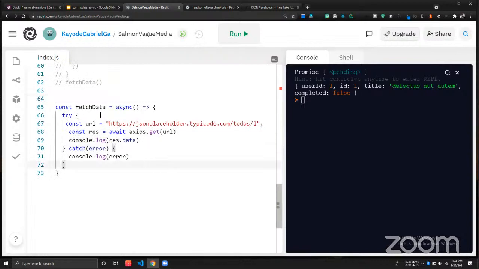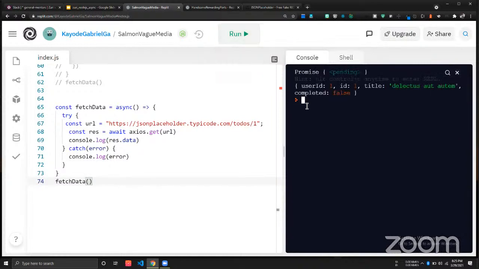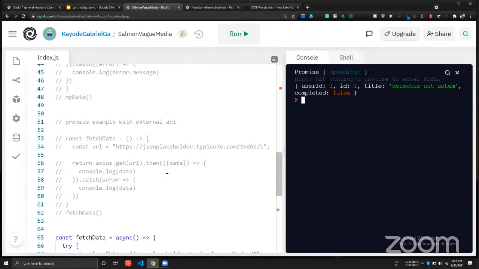So if you do this, we can call our function. Remember, we use async and we use await. Then we have a try catch block. Instead of having to put dot then, you just await it until it is done. If it's resolved, we'll console log the response data. But if we encounter an error while fetching this, it will throw an error. So let's call this function and let's run it. Let me clear this and run it. So we see that we are able to do that without having to do dot then.